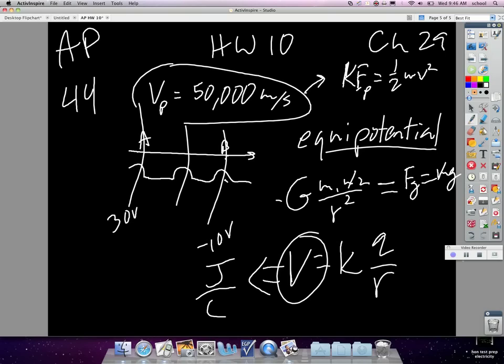Yeah, so it kind of says what's going to happen in terms of how our energy gets distributed to the charge, right? Because like you're saying, this charge is already set up. So if we have 30 volts or -10 volts, when we want to calculate the effect, it's going to depend on what the charge is that we're putting in. We're putting in a positive charge, right? Because it's a proton, and then this difference, the delta V, is 40 volts. So then, how much energy is it going to give or take away from this charge? That's ultimately the question.